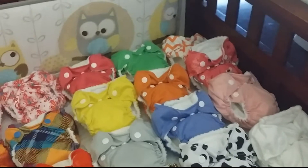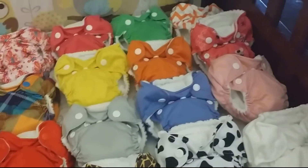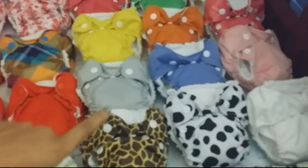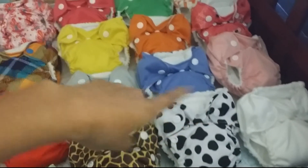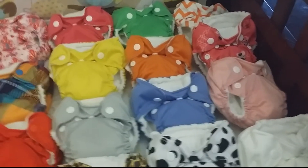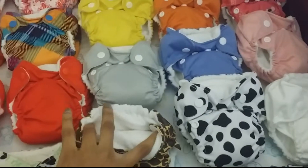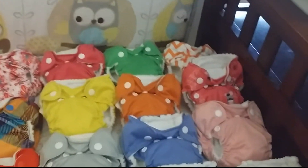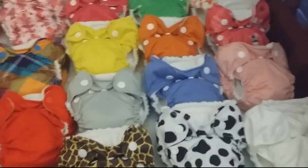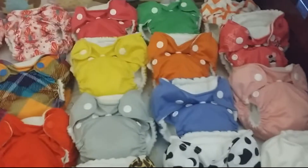I want to start with the pretty much all-in-ones. I showed you these diapers in a previous video of mine. These are all THX diapers — all of these. I got a total of 12 diapers. I don't think THX has like the name, but they're similar to Little Jellies. And I got a variety of colors which I absolutely adore. I do not know if I'm having a boy or girl, so that's exciting — the anticipation and everything like that.